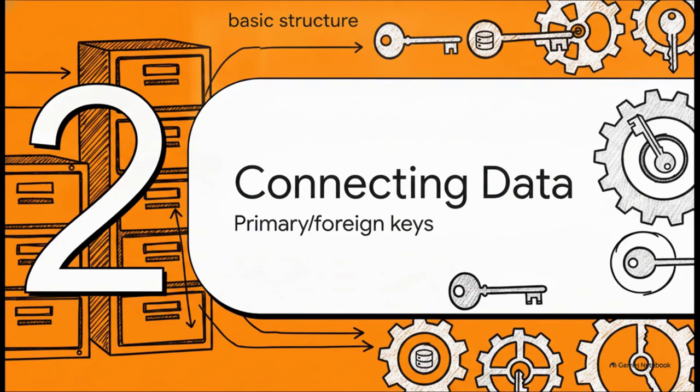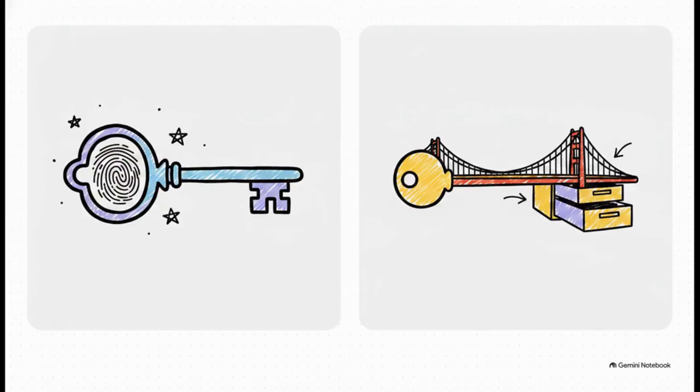This is where we get into these specific tools that build those relationships we were just talking about. Now, what's really interesting about this concept is how elegantly it solves our relationship problem. We use primary keys and foreign keys. Let's break that down. A primary key is your unique identifier for a record. It is the absolute truth of that row. Basically a digital fingerprint. Absolutely no two rows can ever share the same primary key.